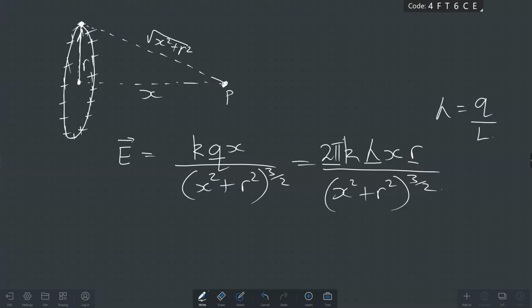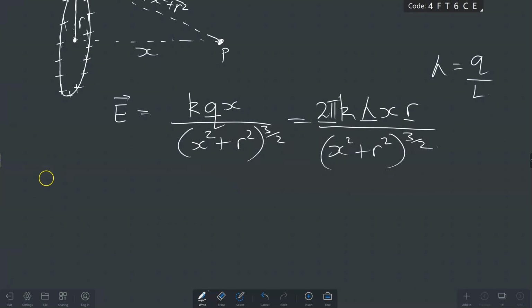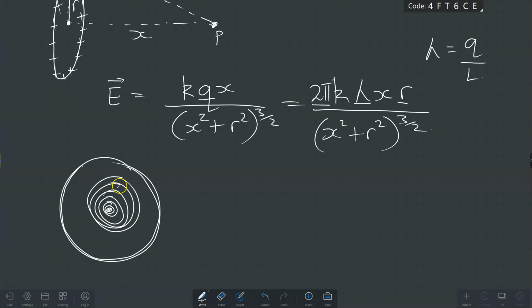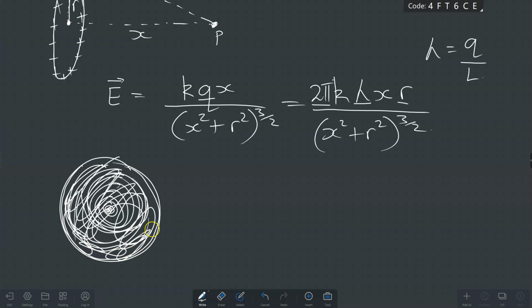Let us now look at the disk of charge. For the disk of charge, remember a disk is made of many rings. Let me just draw a circle like this. If I were to put another ring here, just inside that circumference, and I keep doing that, starting from the center, going like this, if these rings are closely packed, then this thing is going to be shaded in the end. So that will be many rings of positive charge making up a disk of charge.